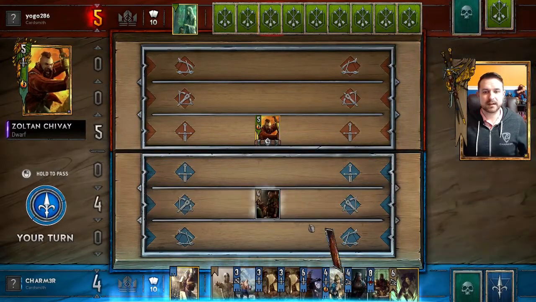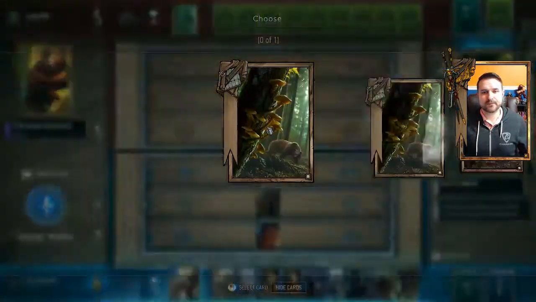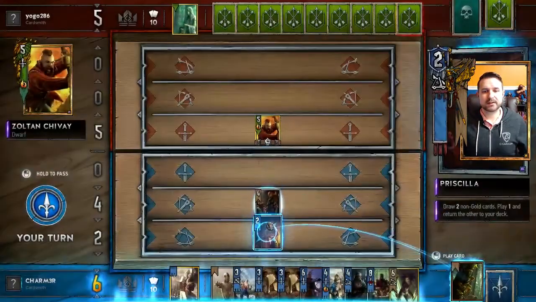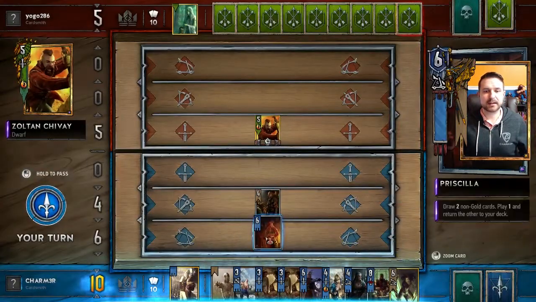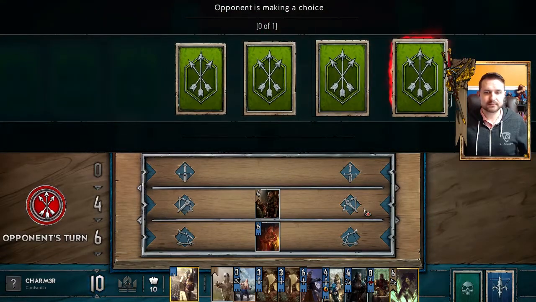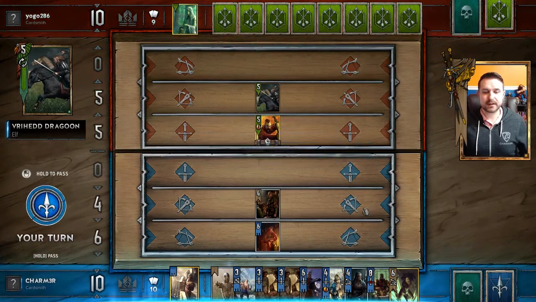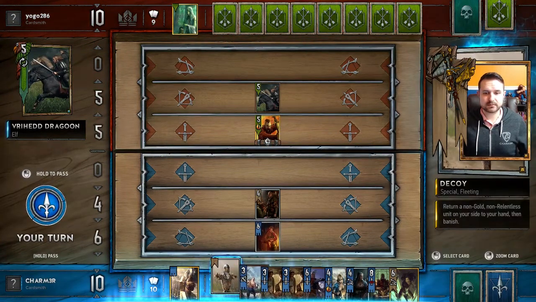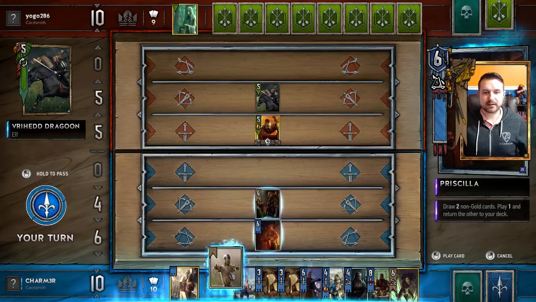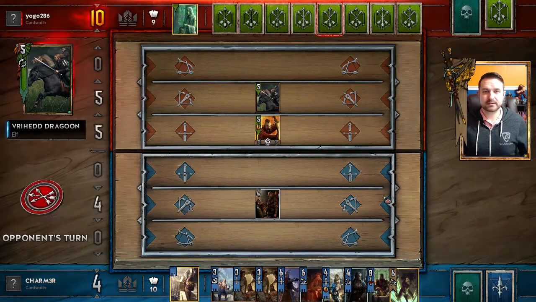Did not move Vess yet. Gonna go ahead and buff our Priscilla, because we might end up playing her many times this game. But that is a bit of a concern because we did not find a Redanian Elite. So let's go ahead and bounce our Priscilla.